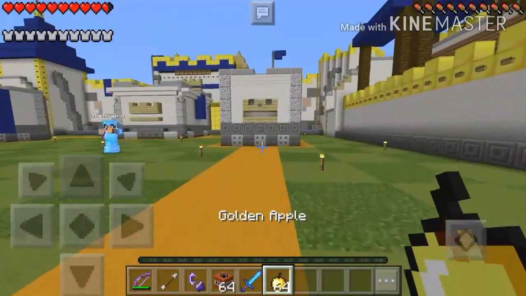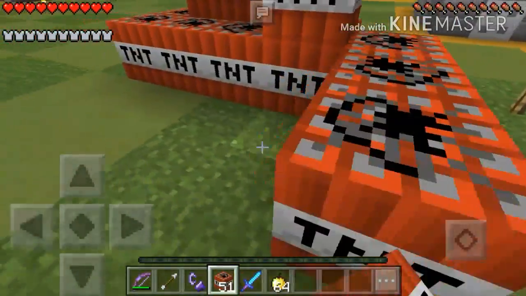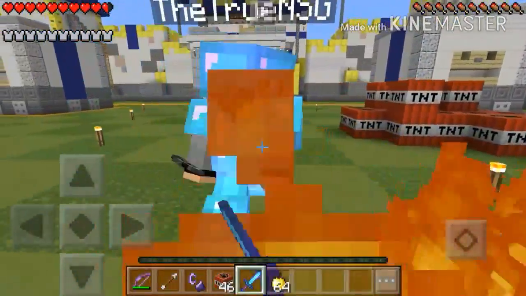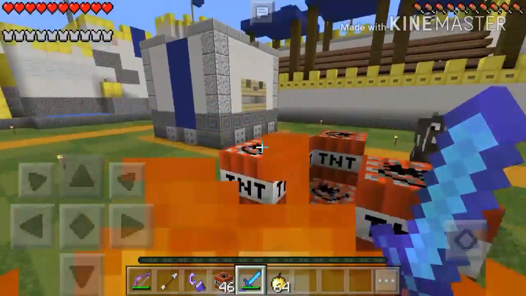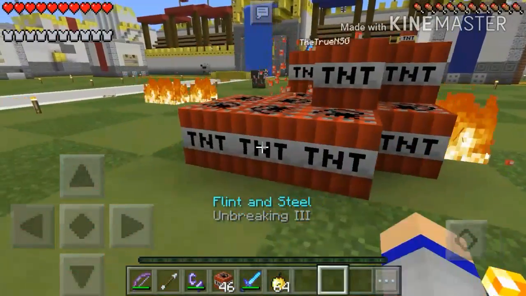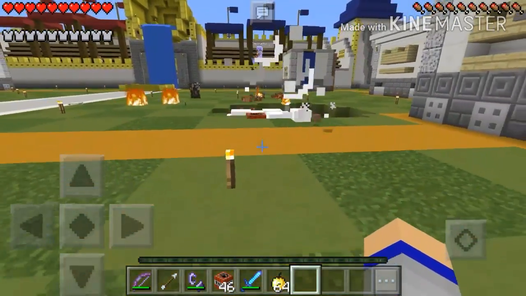Attack! Oh, let's do a sneak attack. TNT! TNT! TNT is everywhere, baby! Oh, man. Hey, calm down, man. No, don't set the TNT off, man. You know what? Yeah, but let's go. Bye-bye, people. Oh, no, he's trying to break it. No! Okay, let's blow this place up.